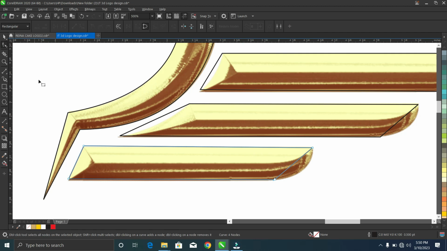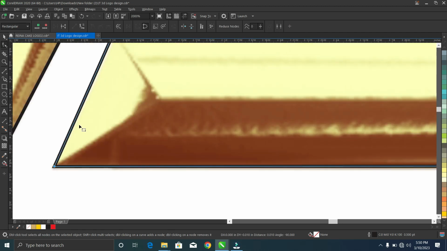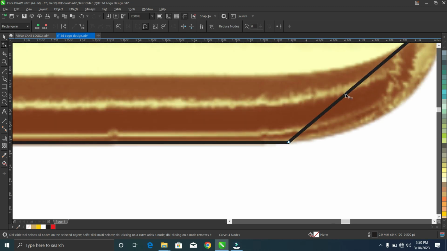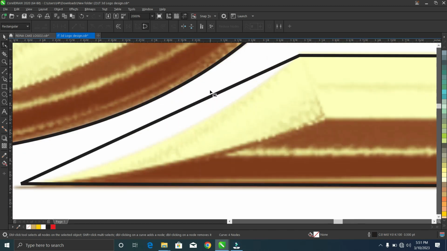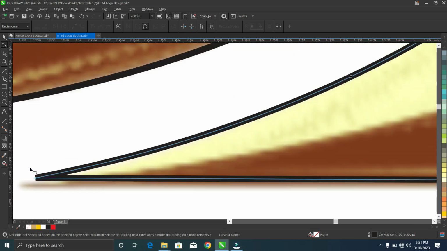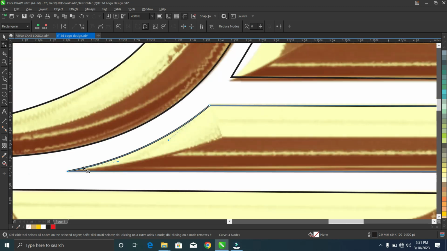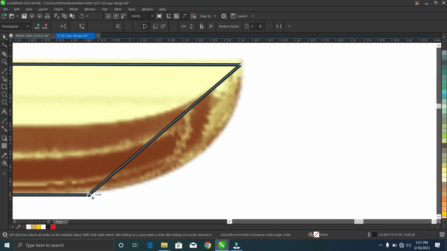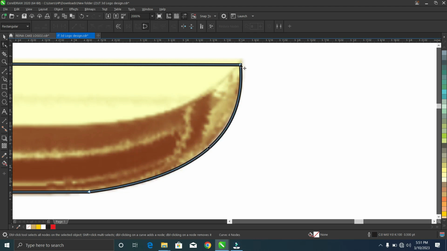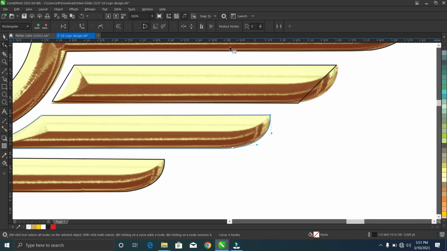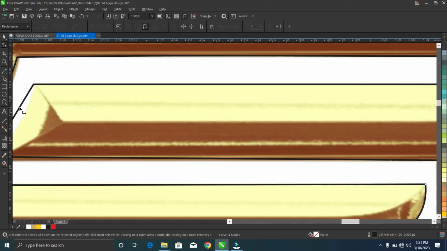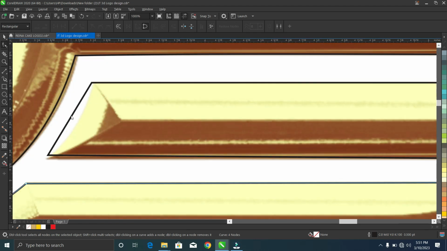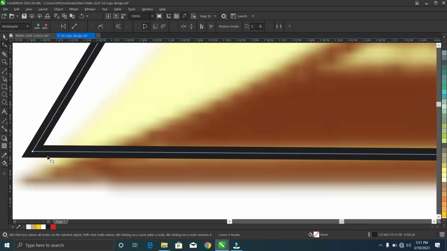As I've demarcated this part, I'll go back to my shape tool, adjust it perfectly to the size I want it to take. So just the same process.